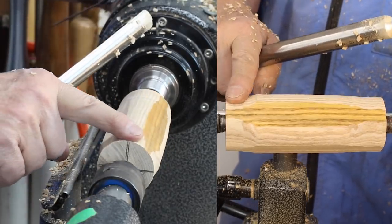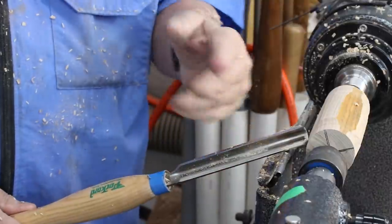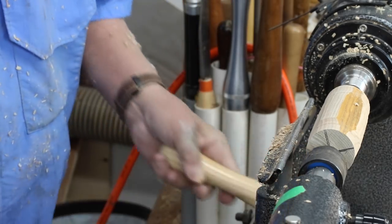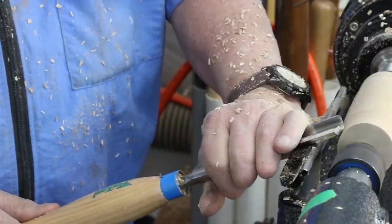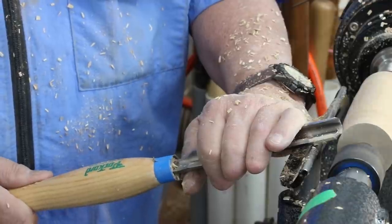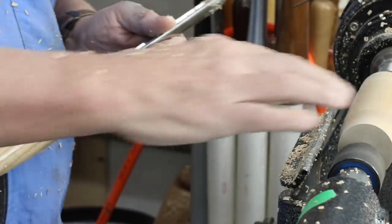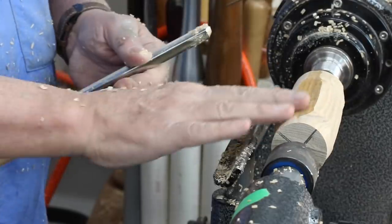Now, I'm not quite down to round in this area, pretty close. So what I'm trying to do here is make a cut. From the end camera here, you can see I've got my tool handle lowered, and that's going to allow me to make a cut on this piece of wood because I need to find my bevel right in here. Right here I'm rubbing the bevel and I'm not cutting, so I'm going to raise the tool handle and I can find my cutting edge. And that allows me to make a nice clean cut. So I'm going to take the rest of this down to round.